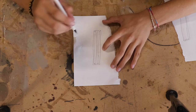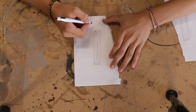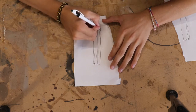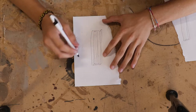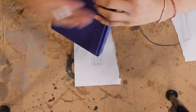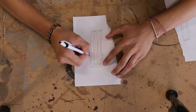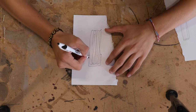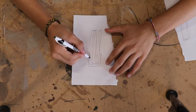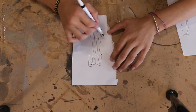Now the ideal way to do this would be to have a piece of leather that wraps all the way around, one continuous piece, but mine aren't big enough for that. So I'm going to do two small strips of leather on each side. So like these two faces, then I'll have another piece that brings everything together and kind of binds it all together. So these pieces of paper will be stitched to this piece, and then this piece will be stitched to these two side pieces. I'm gonna start by cutting out these two side pieces.